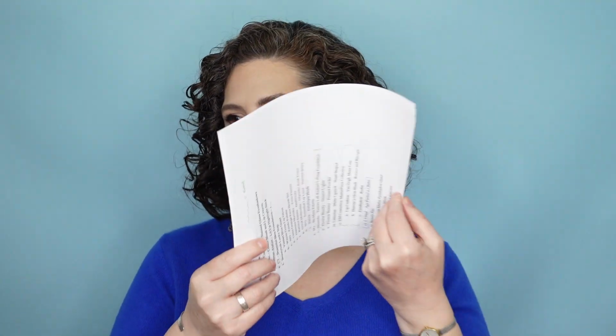I literally typed up multiple pages of all the products that I tried for the first time this year. Not things that I repurchased, not things that are favorites. These are just things that entered my collection for the first time. Sometimes they're going to be brand new products and sometimes they will have been around for a while, but I finally got around to trying them. So that's what's here. Let me start with foundation.